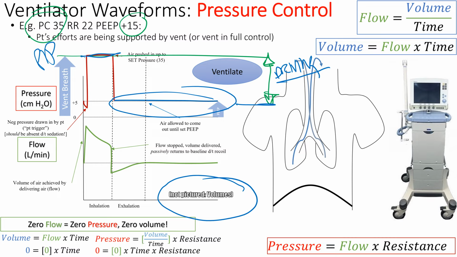Not drop, but elevate, right? End-tidal CO2 is going to start going up and up and up as your volumes are less and less and less. That's another reason why it's important to have end-tidal CO2s in place. Otherwise, you're waiting for the AM ABG at 5 a.m. and you get a CO2 of like 120. It's more times than not when we put patients on pressure control ventilation that we see the CO2 just jump dramatically because we can't monitor it beat to beat. So you don't have a lot of safety net with pressure control ventilation.